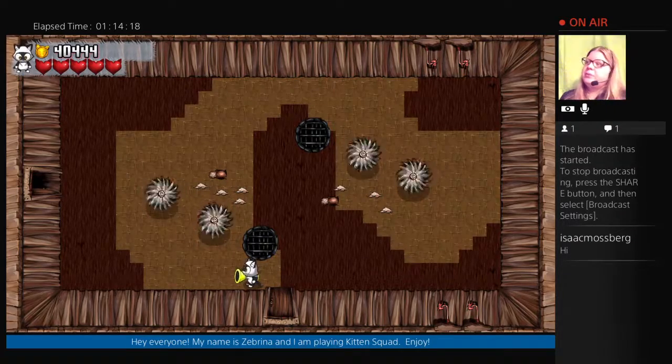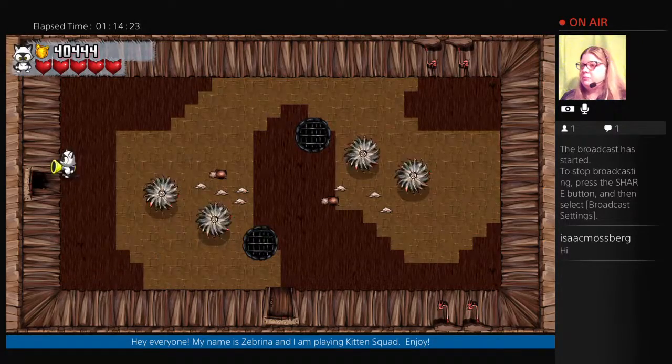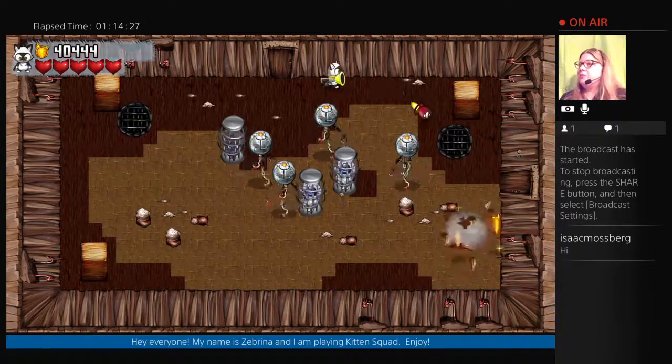Hello, Isaac Mossberg. Welcome to Kitten Squad. I'm saving some sheep. Thank you for joining me.